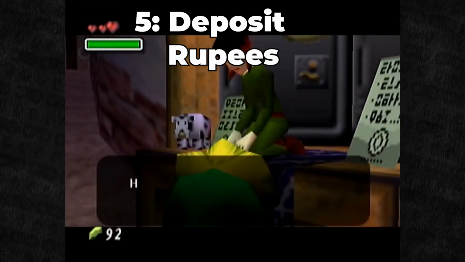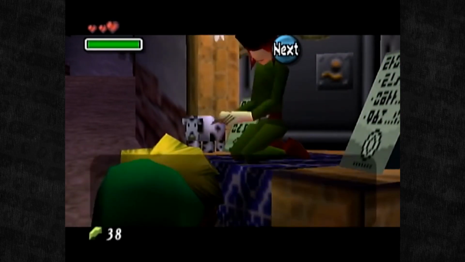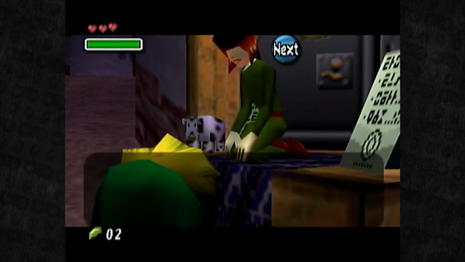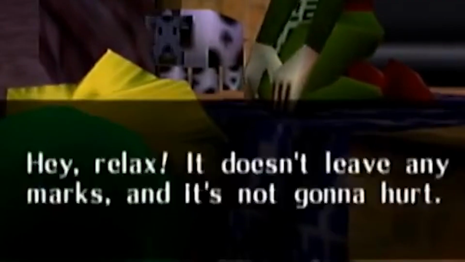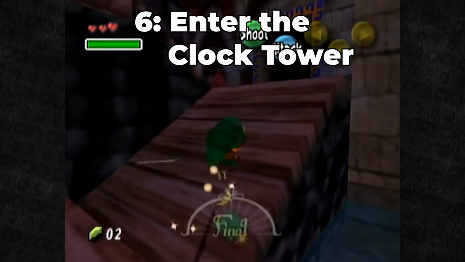Number 5, head to the banker and deposit our lawn mowing money. This is the only way we can preserve our money after going back in time, and we're going to need these rupees after the first 3-day cycle ends. And number 6, head to the clock tower and wait for midnight.